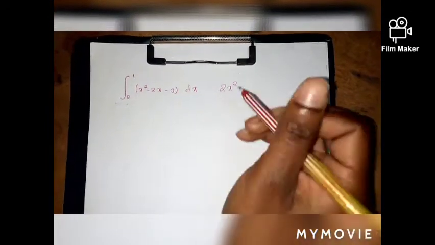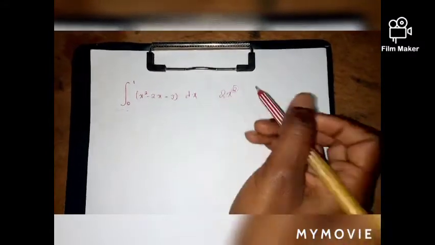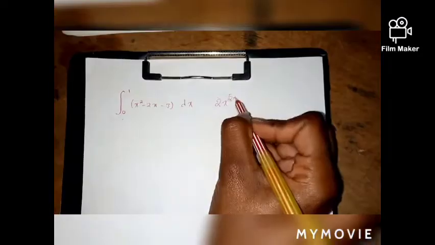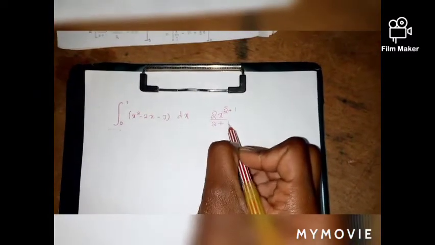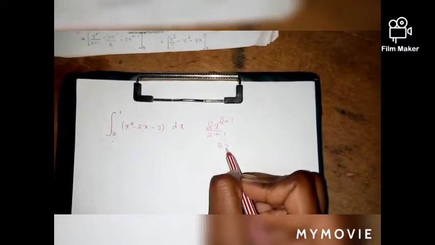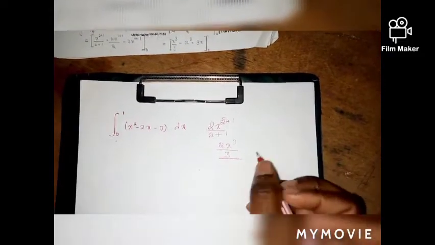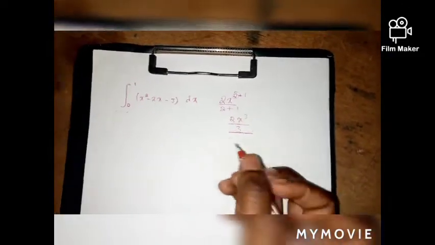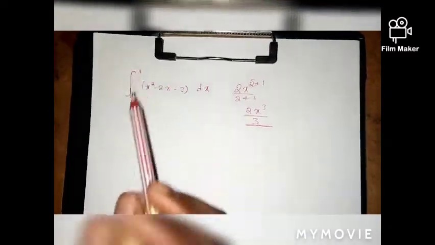In this case, differentiation, you multiply the power by the base. But for integration, the power increases by 1 and we divide by the new power, which is 2 plus 1, which in this case will be 2x to the power 3 over 3. That's integration. So I just wanted to give you a glimpse of what we do in integration. So in this case, as we said, we have the lower bound and the upper bound.